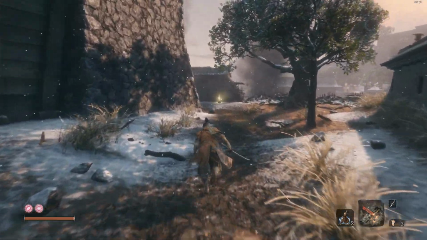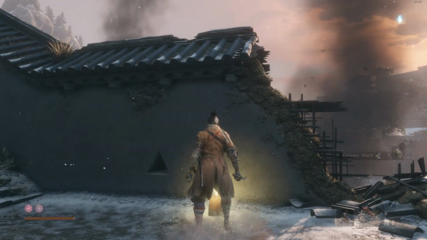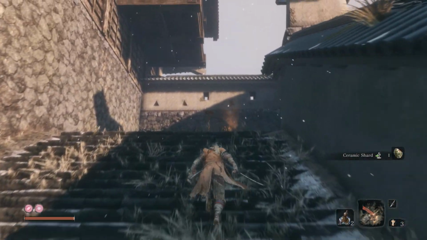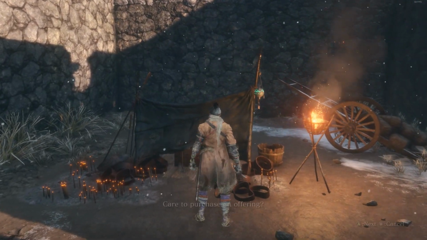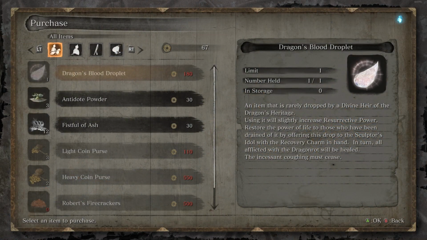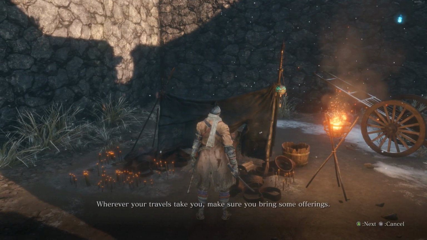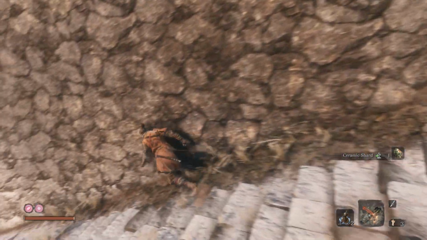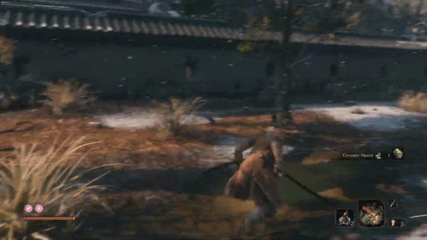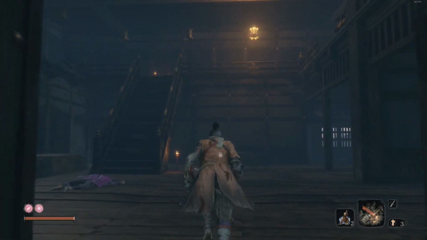So head for, first of all, I think this is just a fistful of ash or something equally useless, but heading towards it, or ceramic shard, look up to the left, there's some stairs, head up there and you will find a shop. Now if for some reason you haven't bought firecrackers yet, you can buy them again from this guy. He also, more importantly, has a gourd seed for sale for 1,000 coins, so buy that. Drop everything, sell your coin purses, buy the gourd seed. There are only 10, or well 9 I suppose, in the entire game, for 10 maximum. And the sooner you have them, the easier these boss fights become.